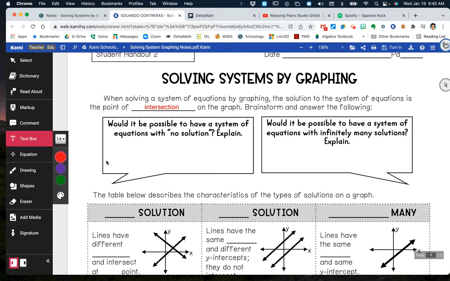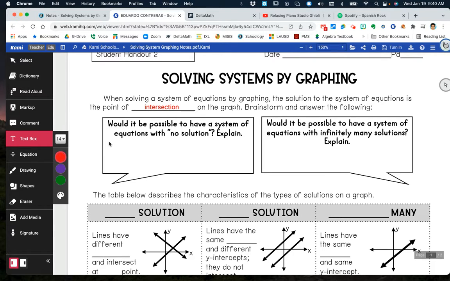Yeah, there is. What would it look like? Two straight lines? Yeah. Everyone's showing me this. And they're parallel. Because we all know that two parallel lines never touch. So if we're saying where the lines touch is a solution, well, if they never touch because they're parallel, no solution. So yeah, that's exactly it.